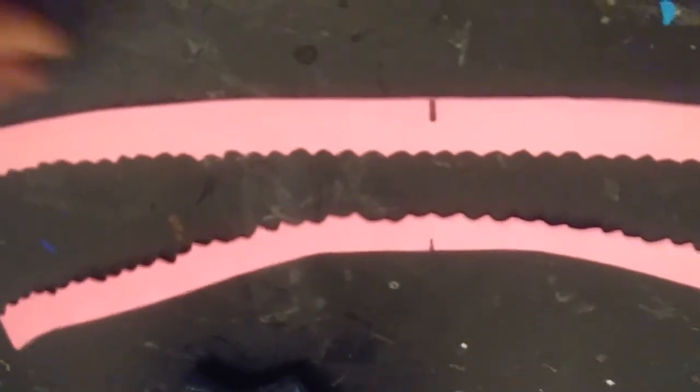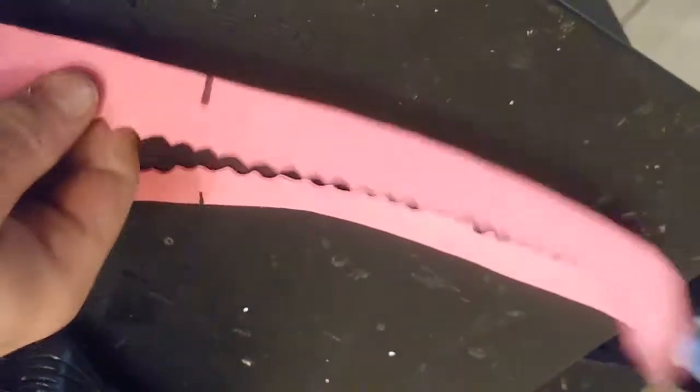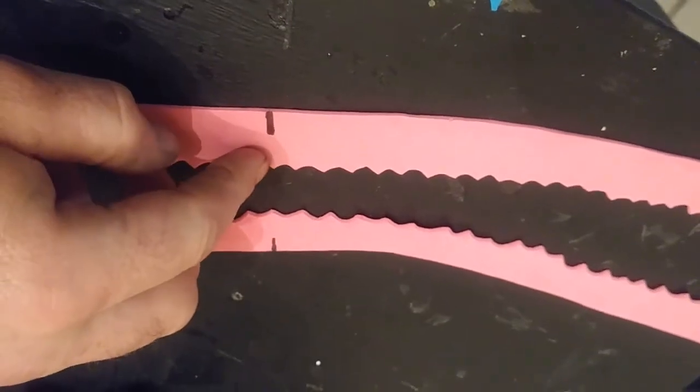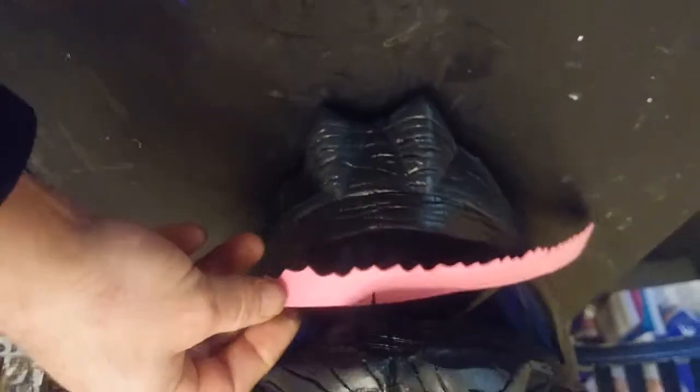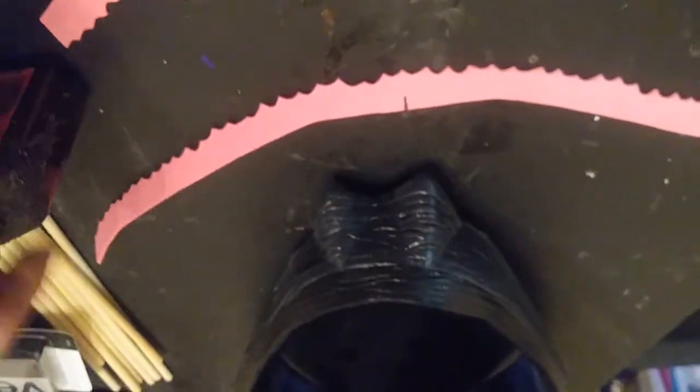Okay, so now that I have both of the side pieces glued in here, the wrinkled 2mm foam, I took some more 2mm EVA foam that is also once again pink, and I cut out the top and bottom. Of course, the marker side is going to be on the inside, so you don't see it. But you'll notice lines here, and that's to signify the point that is the center. And that, for example, is going to be lined up and glued on the inside and matched up with my center seam. And to glue these on, I'm once again going to use contact cement. Start with the middle and then work each side around.